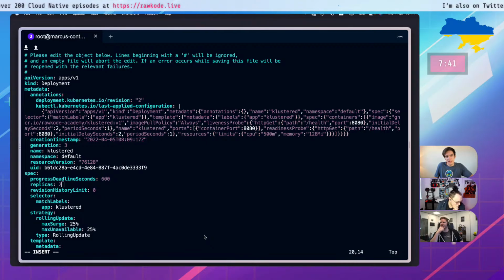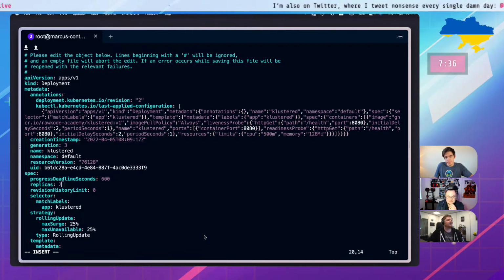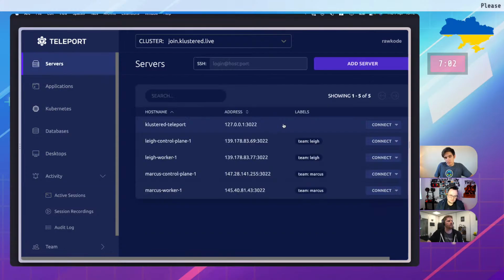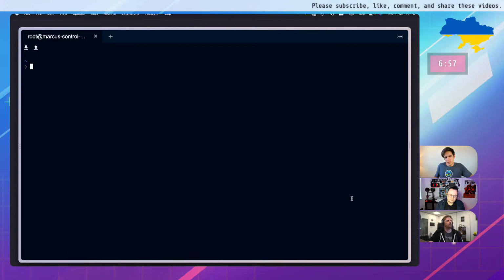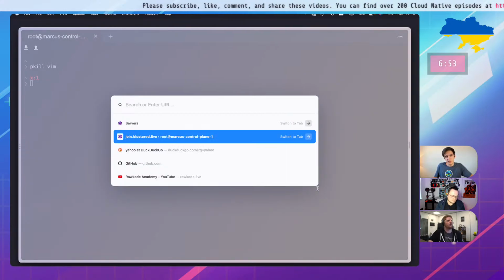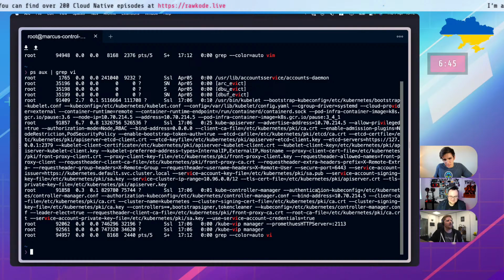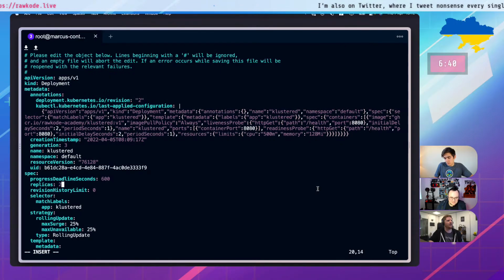I just need to TSH into the Marcus control plane. Marcus control plane 1. Yep. Yeah, there was actually a bug in a recent point version of Teleport that broke Control C. But it has been fixed, fortunately. But that was fun. It's a VI process, right? Mm-hmm. I just did a killall SIGKILL vi. Is a kill not enough to winch the editor from the screen? Huh. All right. I see the process group here.